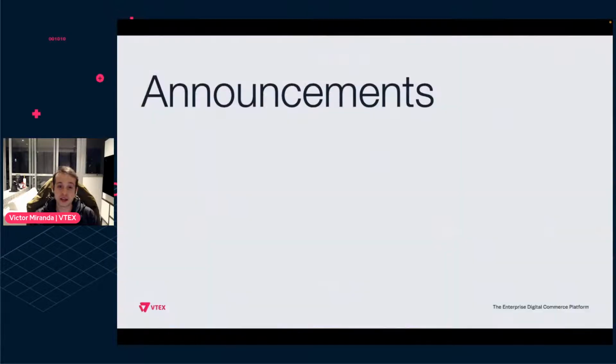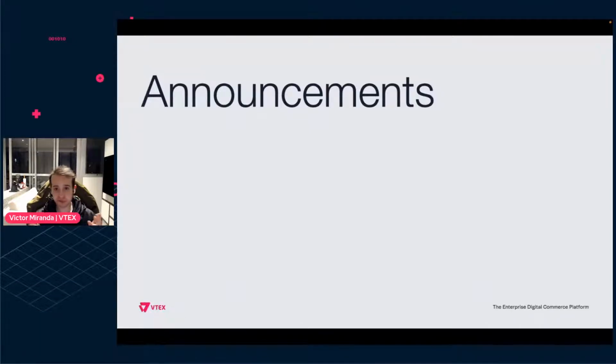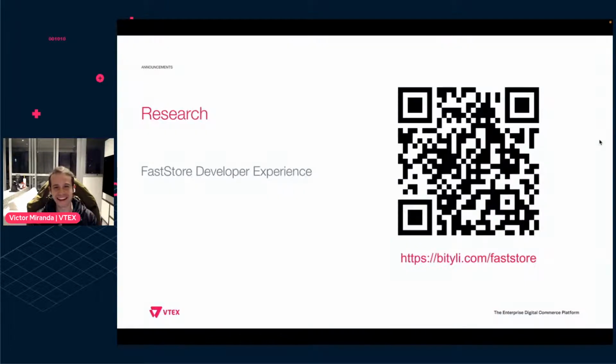Awesome. So, our first section for today is the announcement section, as always. In this section, we'll be bringing you the latest news from the team to always keep you up to date with what we've been working on. Maybe even some cool events coming up. We had the hackathon a few months back, so we'll keep you posted on that. Or sometimes just ask you for some feedback, which is the case today.